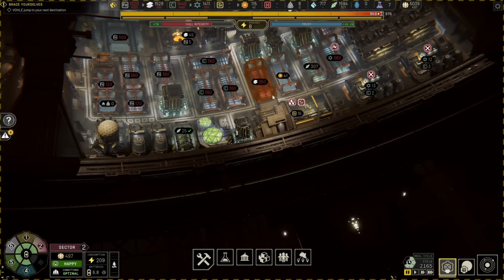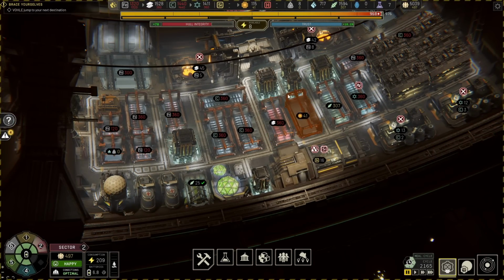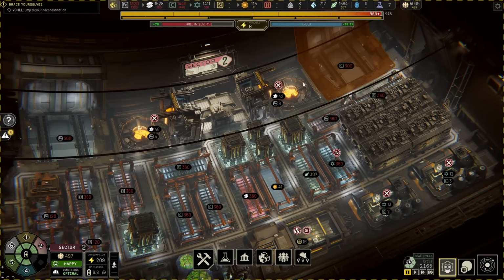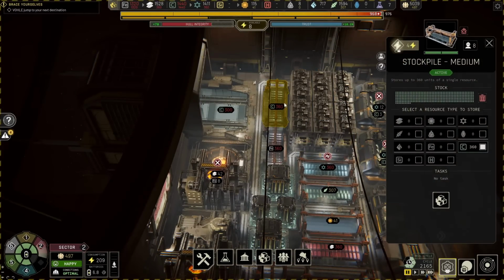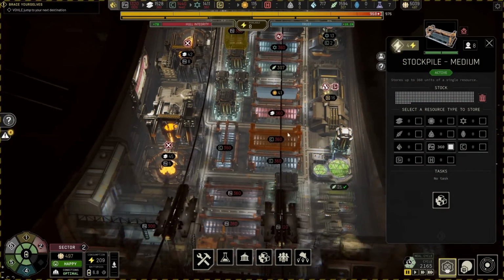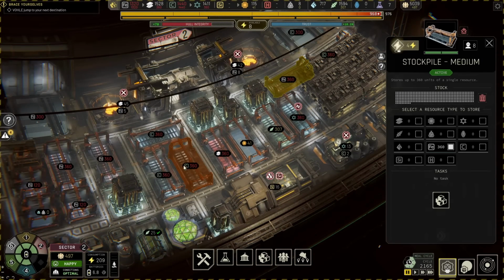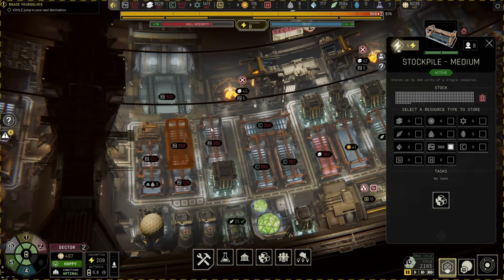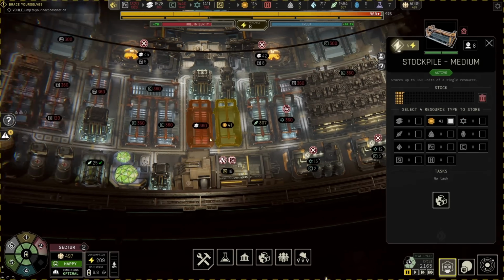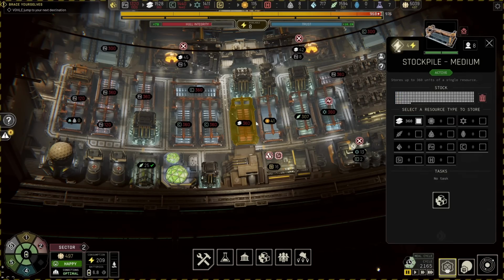Last but not least, we have over here the industry sector, sector 2, that I've completely reworked. Not completely, but definitely it is very different from before. We have, first of all, a lot of medium stockpile. So medium stockpile for basic materials like the carbon, the iron, a lot more carbon, as you can see over here, and iron. Then we have the output of the polymer, the output of the electronics, and the output of the alloy.